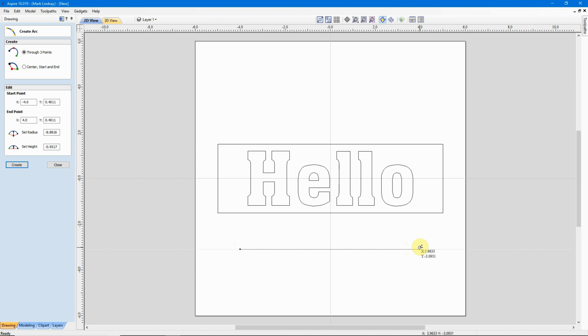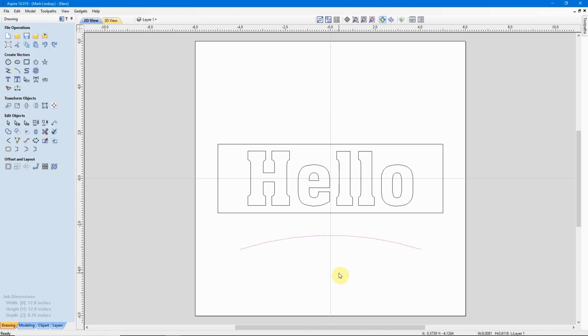Then we'll go over here to +4 in X, roughly. And I'll click. Then I'll come up above the line I just drew. And we'll pull up the center to about right there. And we've created our arc.